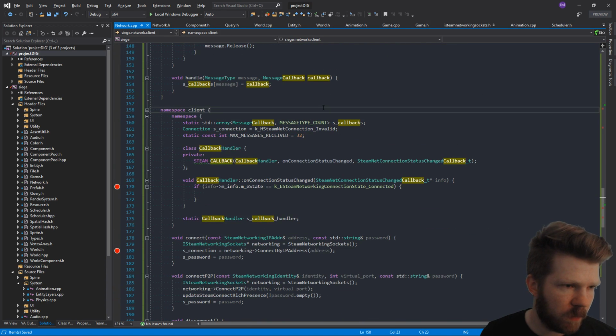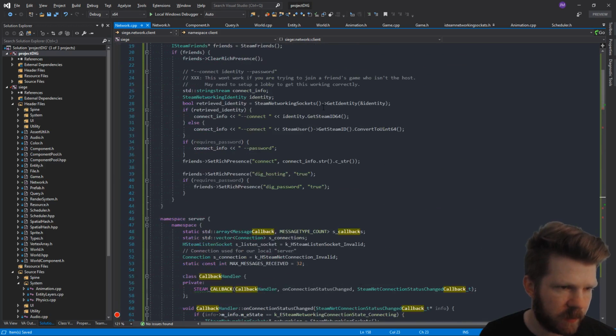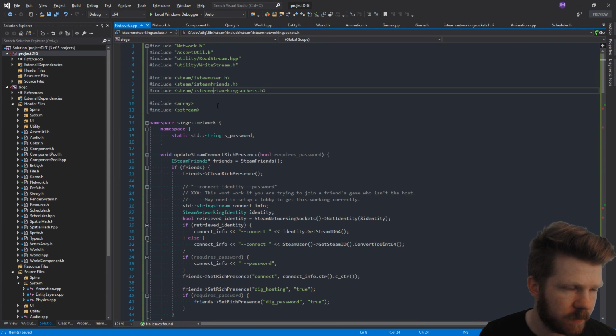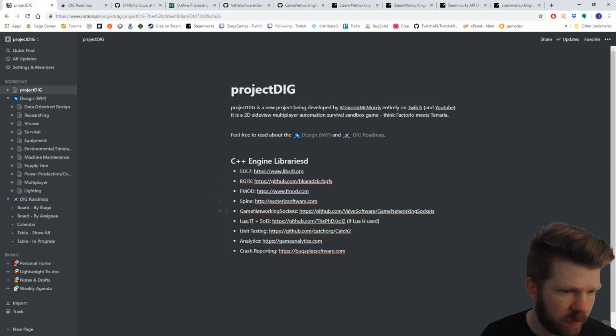So the network library we decided on using is called Steam networking sockets, I believe. Game networking sockets. And it's through Valve.